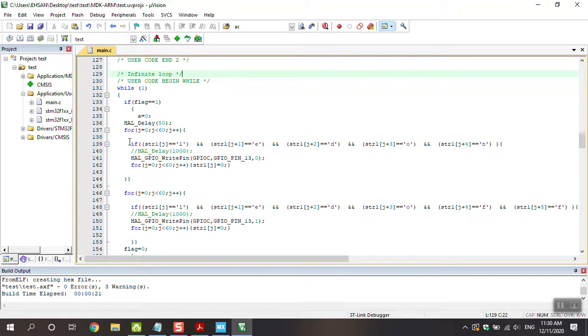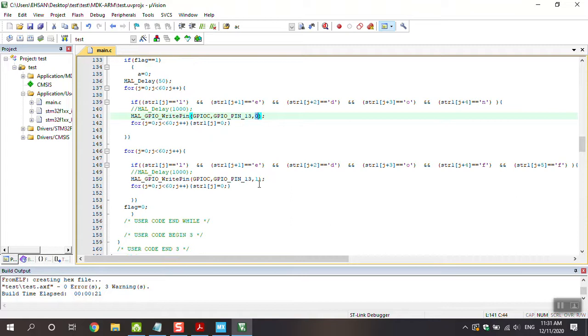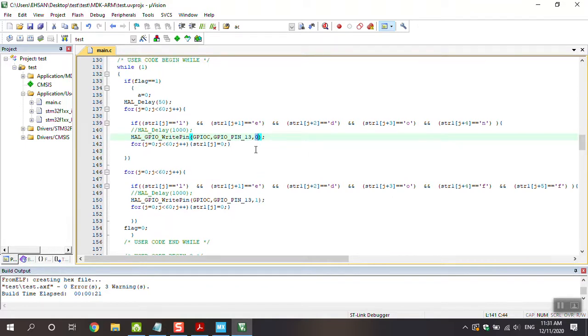I enable the if condition. After that, this is my LED. My LED on the board is common cathode, and this is the reverse. When I use the 0, it means 1, the pin is set. And when I use the 1, it means 0 and the pin is reset. My LED is common cathode. This is reverse. But if you want to use an external LED, you must change this part to 1 and this part to 0. This is not important.